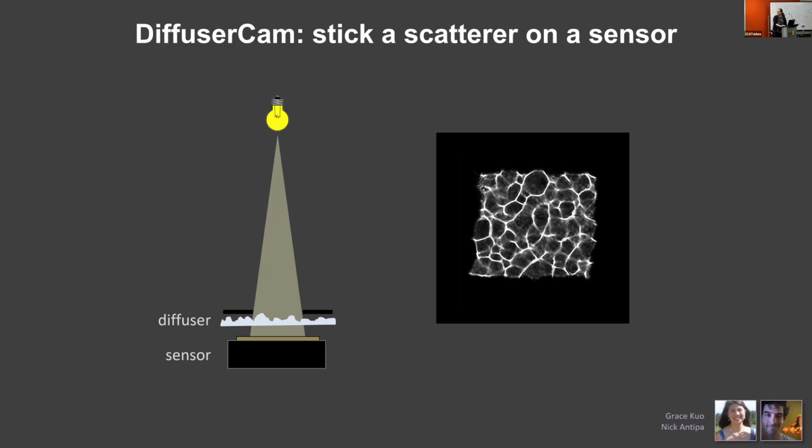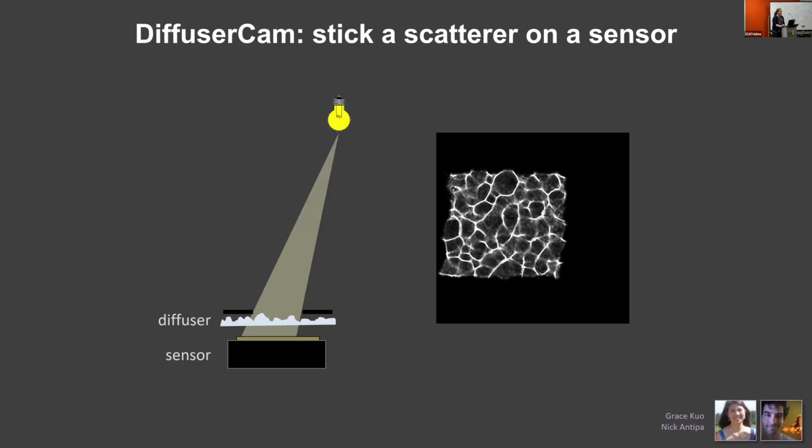Okay, so some properties of this thing. You have a point in the world and it maps to this pattern on the sensor. This is what I call multiplexing, because a point maps to a lot of pixels. Or conversely, if I have a scene out there, then since every point maps to a big spread of pixels, every pixel actually measures information from a big spread of different points within the scene. So that's what multiplexing is in this context.